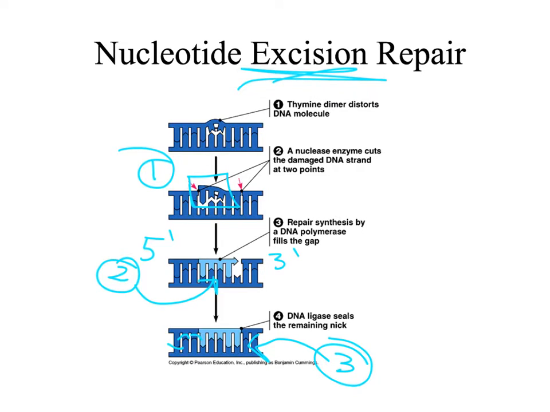And so errors in proofreading can result in some forms of cancer. So this ability to repair itself is like another checkpoint. It's not an official checkpoint, but it's like another checkpoint. For instance, some individuals are genetically predisposed to skin cancer because they have a mutation in the gene that codes for the excision repair enzyme. They can't fix damage caused by UV light on skin cells. So the fact that their enzymes can't do this excision repair means that you get a bunch of faulty cells. You get a bunch of bad cells.